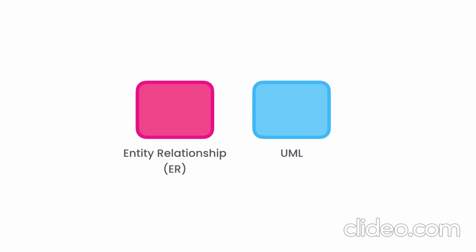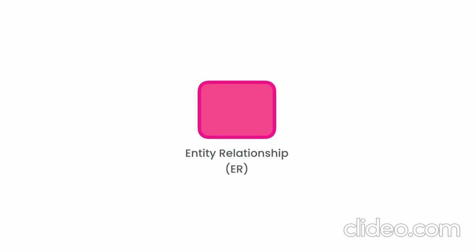Entity relationship diagrams are often used for data modeling. UML is short for Unified Modeling Language, and its scope goes way beyond data modeling. Some people are more comfortable with UML diagrams, others prefer entity relationship diagrams. They're both equally good when it comes to building conceptual and logical data models. In this course, I'll be using entity relationship diagrams.